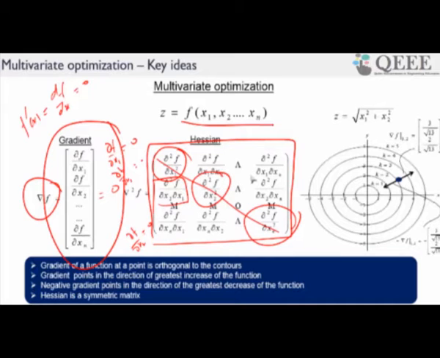This matrix that you construct, so if you have n variables, this will be an n by n matrix. This matrix you construct is called the Hessian, and if the Hessian is positive definite, then this point is a minimum point. If it is negative definite, then this point is what is called a maximum point, and if it is 0, or if it is neither positive definite nor negative definite, it is semi-definite, then we call that a saddle.